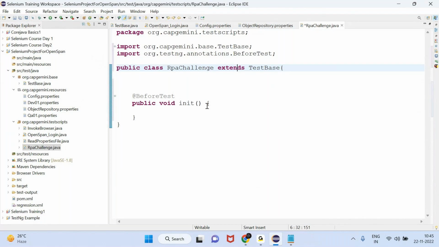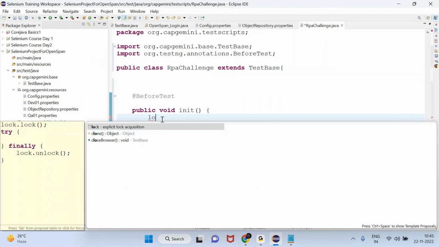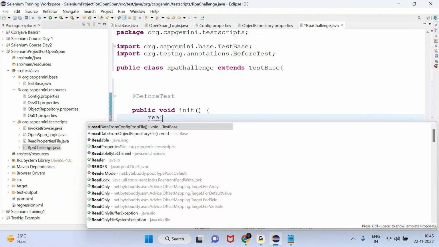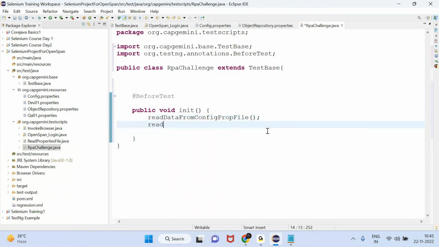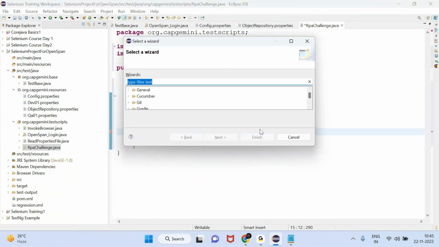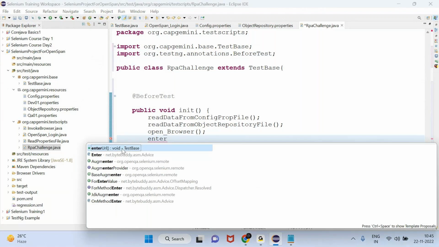Here, first we need to load the property files. Read data from the config property file. Then open the browser. Here we need to change the URL, right?